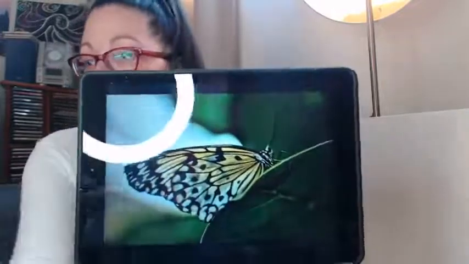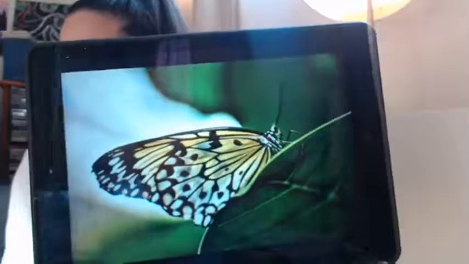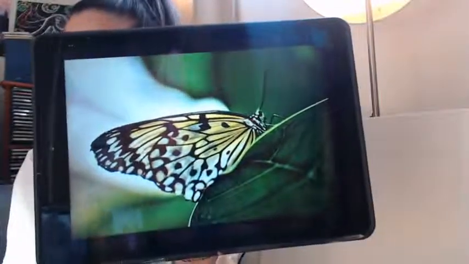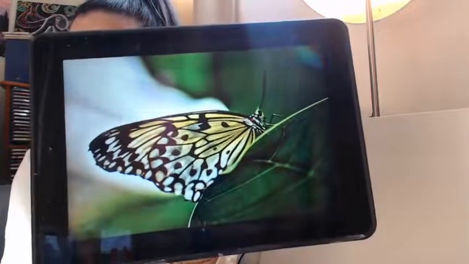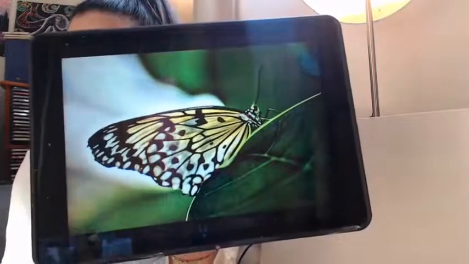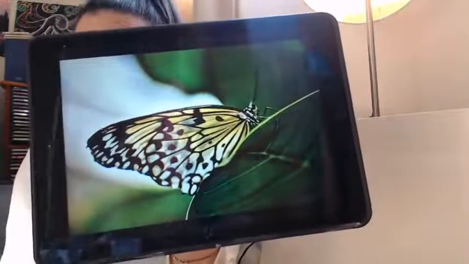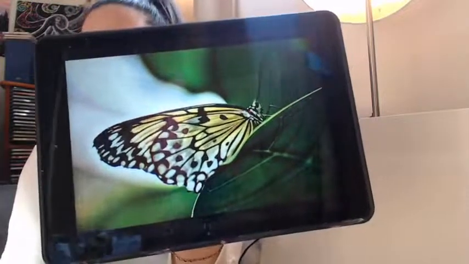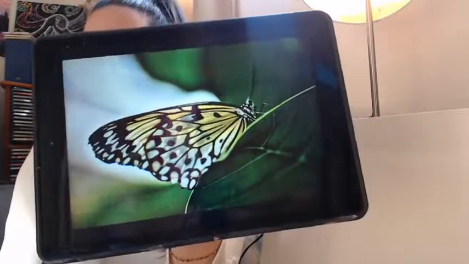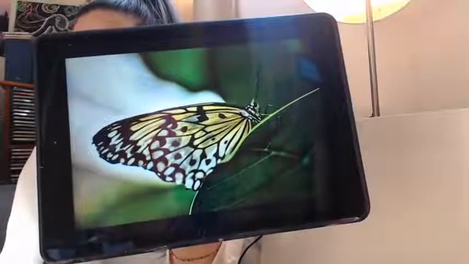This week we're going to be doing this one here. Let's get rid of that momentarily so you can see it a little bit better. It's called Wings. It's a very close up of a butterfly. It has a blurred effect in the background, and the one leaf that the butterfly has landed on is a bit clearer. So we'll be playing with this blurriness in the background, the details on the butterfly, and that close-up leaf. That's what we're going to be looking at today.